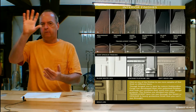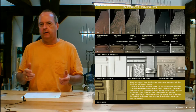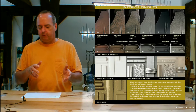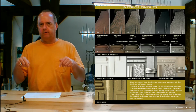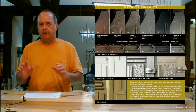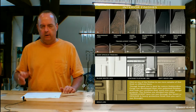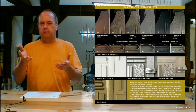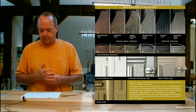And you should watch the video, and it's going to reference that chart, and it's going to talk about the differences between translucent finishes, opaque powder coat finishes, how they look on heavy forging. It's going to reference the pictures with the A's and the B's on them. You can even scroll down just a little bit more, and you're going to see a lot of that information has been written in red type, and you can read that too, and go back and watch the video. And it's pretty easy, but it gets you used to the whole idea of finishes and how they look on different pieces from Hubbardton Forge.